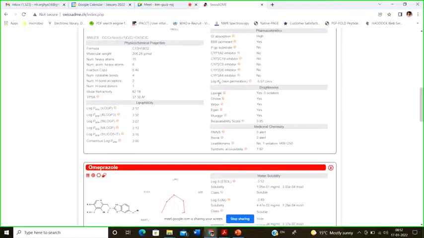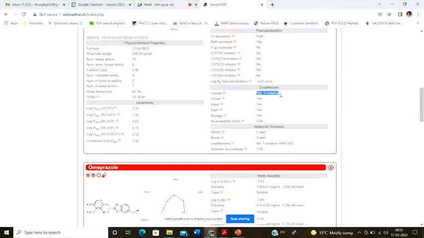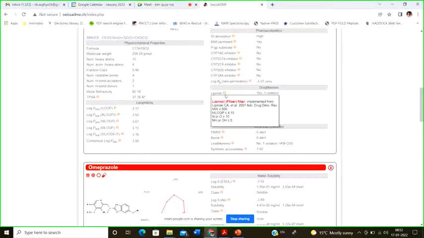Here you can see the Lipinski, Ghose, Veber, Egan, Muegge, all the drug likeness parameters. This molecule follows Lipinski with zero violations. Again, if you simply hover your pointer over this question mark, in short, you can see the parameters: molecular weight, MLogP, N or O as the hydrogen bond acceptor, where NH and OH are the hydrogen bond donors. Okay, then there is Ghose, Veber and Egan as well.